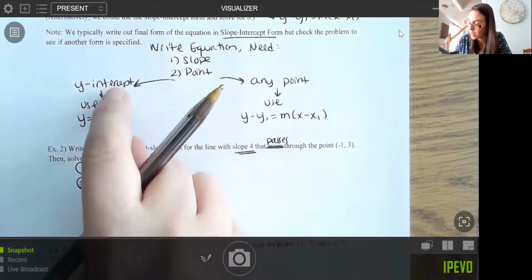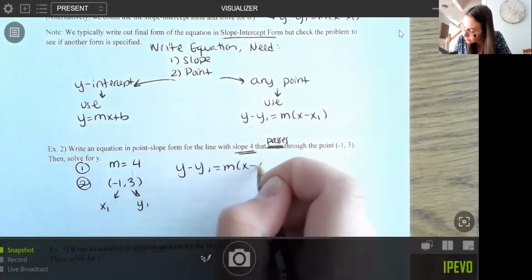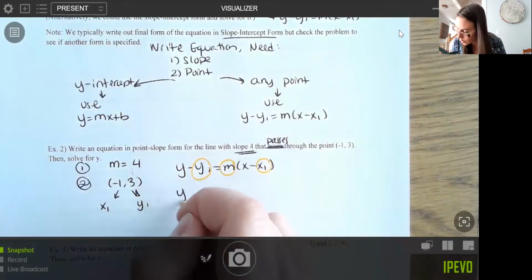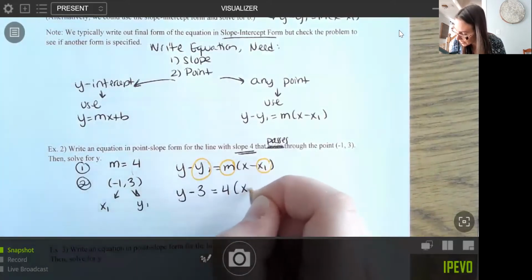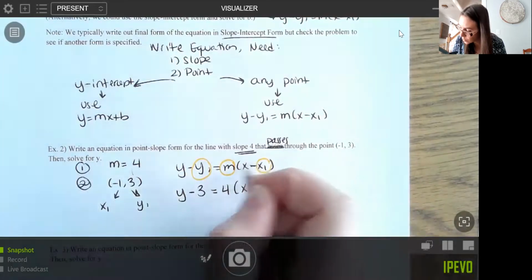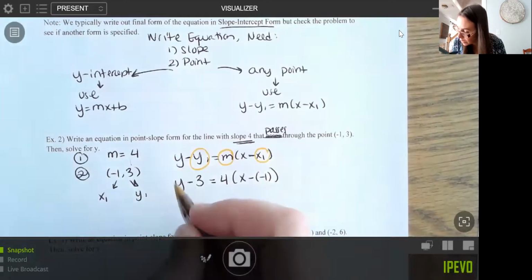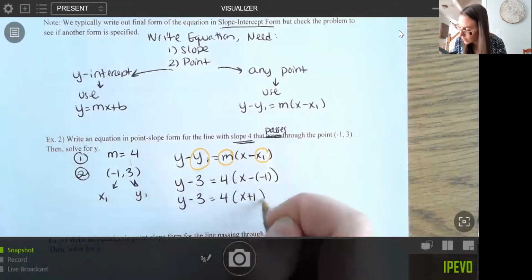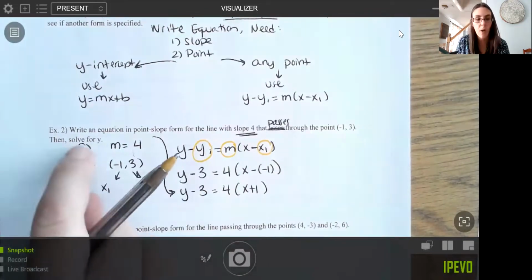I don't have the y-intercept. I'm using this form of the line. So what I do is I just set up my general form. And I'm going to go ahead and plug in for the y1, the m, and the x1. So my y1 here is 3. My m is 4. And my x1 is -1. Just be careful, right? Those formulas do have minus signs. So when you plug in a negative, you just want to be a little bit more careful there. I'm going to clean this up. This becomes a plus here. So this is that point-slope form, right? That's the final point-slope form, but it does want us to solve for y for our answer.